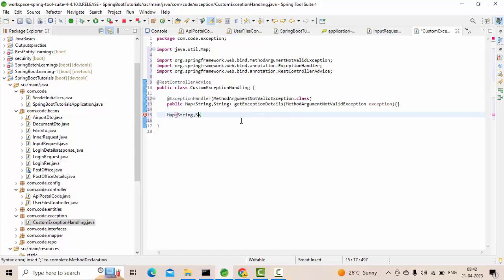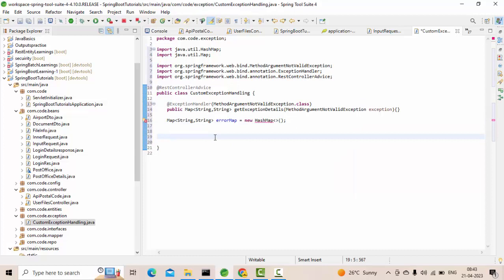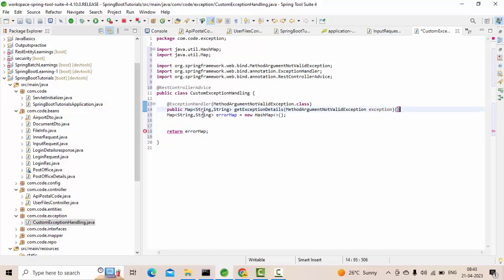Map of String and String, errorMap is equal to new HashMap of String and String. Let me import my HashMap here, then let's return errorMap.